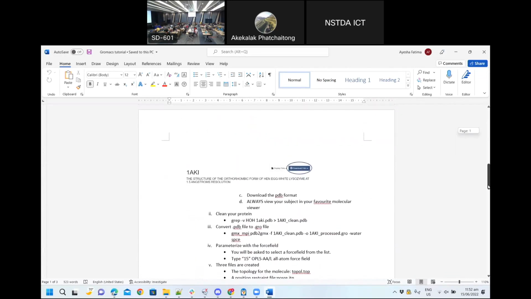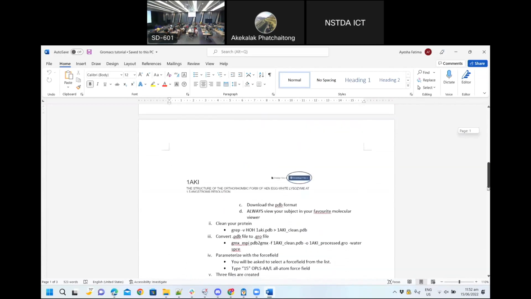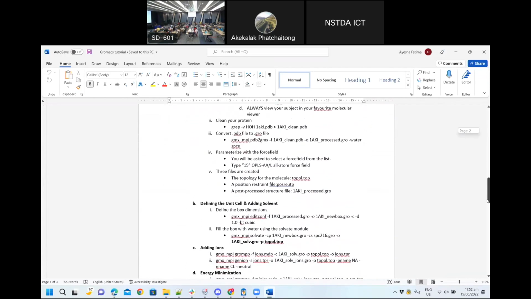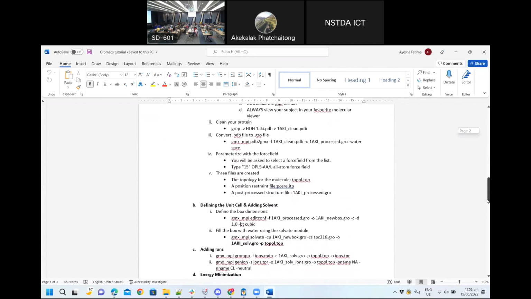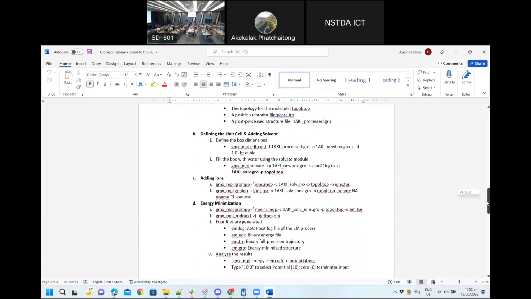But if anybody is interested in downloading your own files, you can follow this command line and get through there. We'll start from here, cleaning up your protein and then all the other command lines. Just copy pasting here, nothing changes.